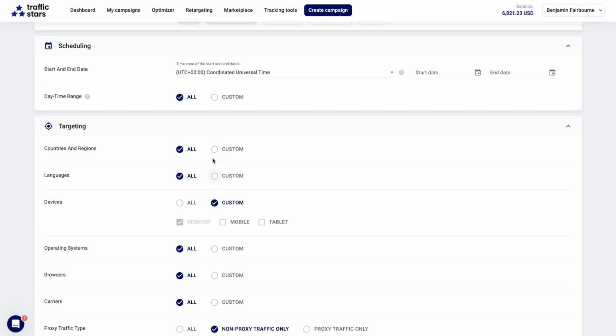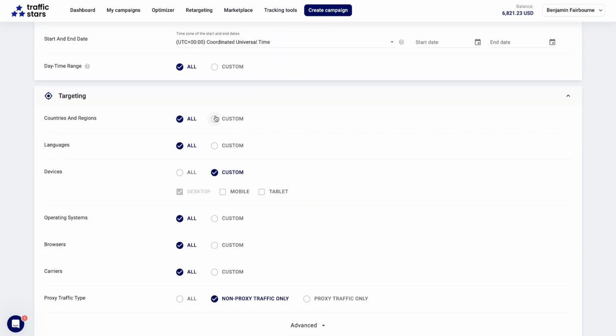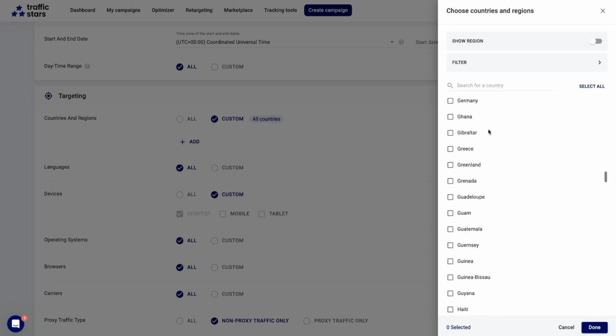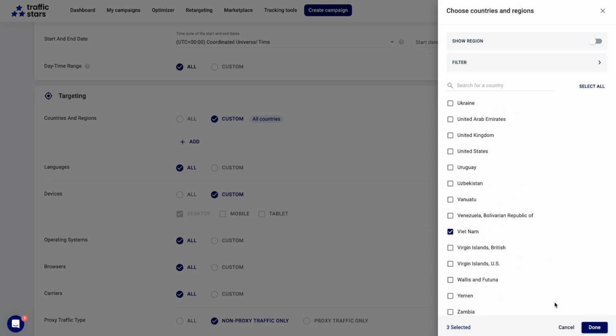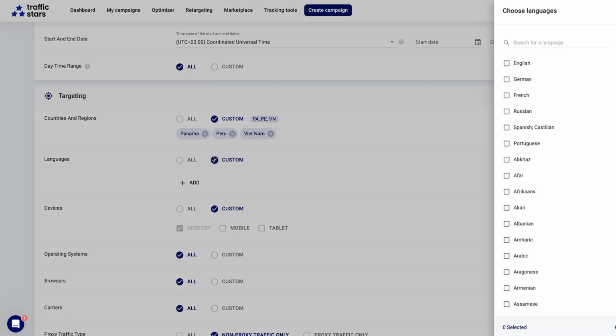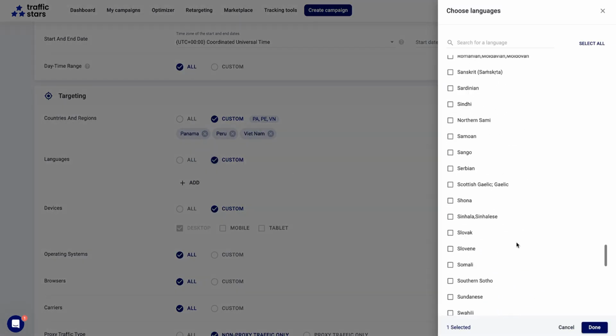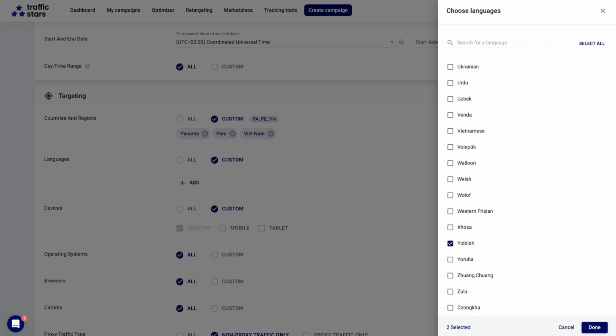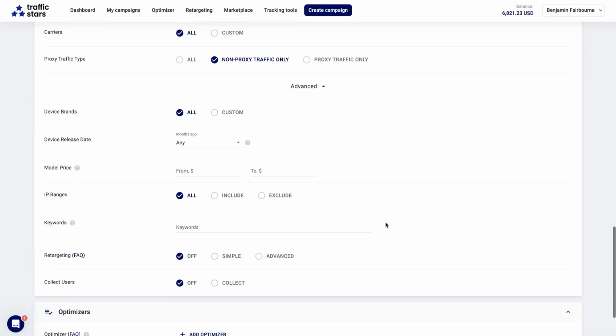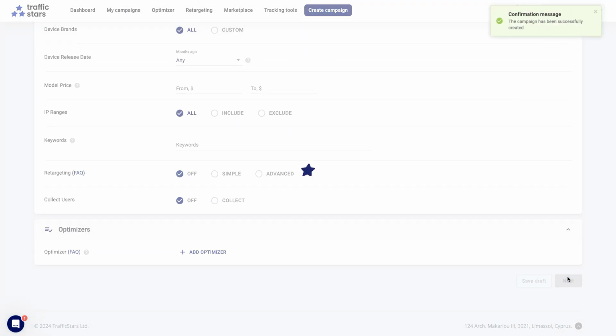Now languages matter, countries matter for sure for the offers you're promoting. It has to be specific. Let's just say we wanted to do a country. You click here and you go down. You're like, I'm gonna target Panama, Peru, and Vietnam. Boom. Okay, and then the languages you may want to do, only people who speak Congo and Yiddish. And that's all you're targeting. And then you go down here and then you go next.